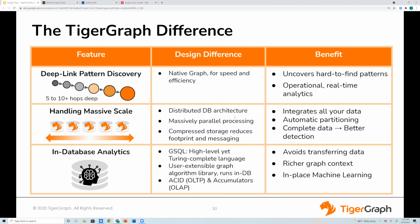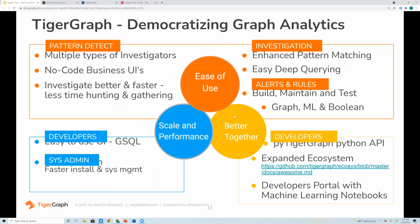Then Graham mentioned how we are able to use that in graph analytics, work outside in machine learning, and then bring it back into the graph, right? Being able to have those kinds of things at hand is core, especially at the size and scale of what we're looking to do. The next one is this ability to take that democratization, right? So allowing the users to use the screens that I showed, allowing somebody to use the detail of the machine learning, or developers, right? Bring it all together in one place.